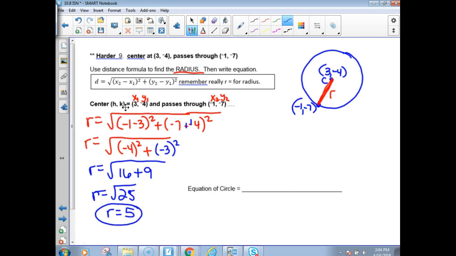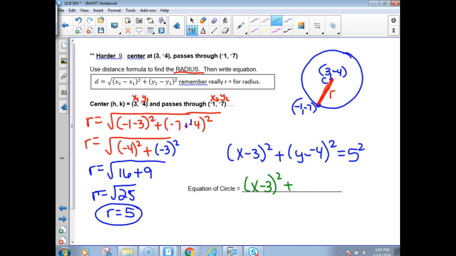All right, now we know the h and the k are 3 and -4. So let's write the equation of the circle. It's going to be (x - 3) quantity squared plus, excuse me, (y - -4) quantity squared equals 5 squared. If you already understand how to write it down immediately, if you know that you have a negative, you're going to get plus, that's fine. The final answer should look like this: (x - 3) quantity squared plus (y + 4) quantity squared equals 25.